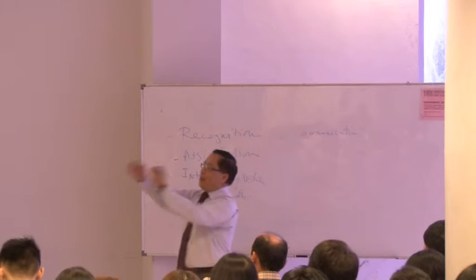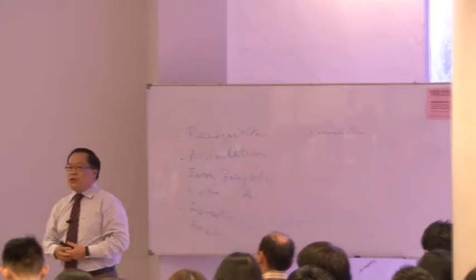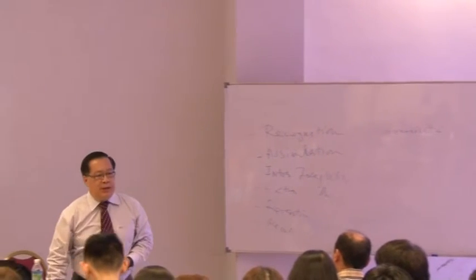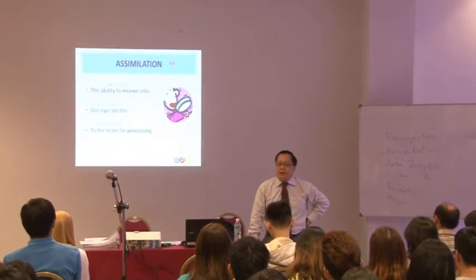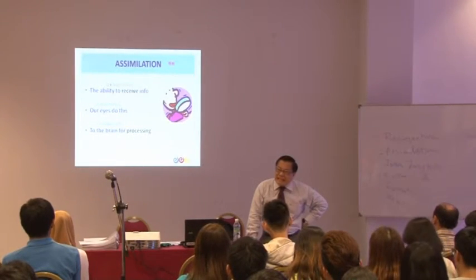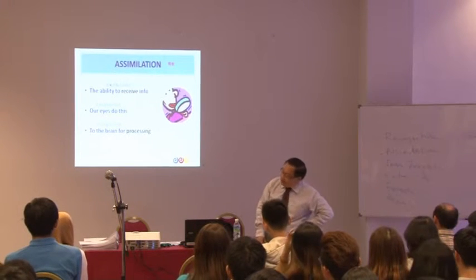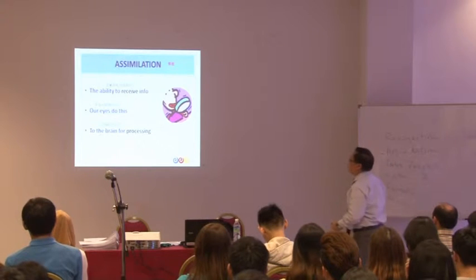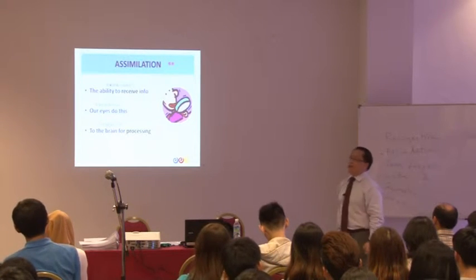The ability to then take in that thing. For example, sometimes you notice, especially when you are students, sometimes you're very attentive. But sometimes when you're listening to the lecturer talking, it's like, can't go in, I don't know why. I mean, I'm trying very hard. But all of a sudden, the ability to receive that information. Well, our eyes do this in the first place, and our brain does the processing.